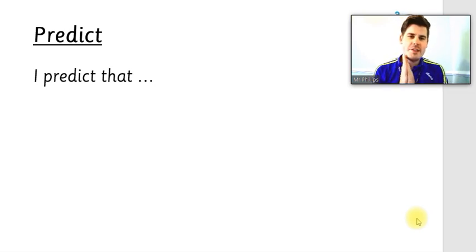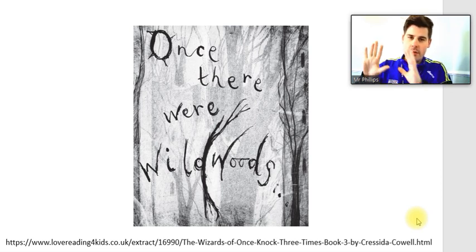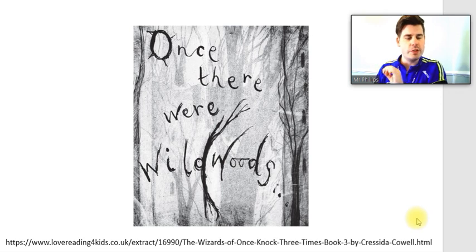First of all, let's start with our predict section. I predict that. What do we think is going to happen in this book, The Wizards of Once? Okay, so we've got The Wizards of Once and we've got this picture. Once there were wild woods. That is what we have to go off today, okay?